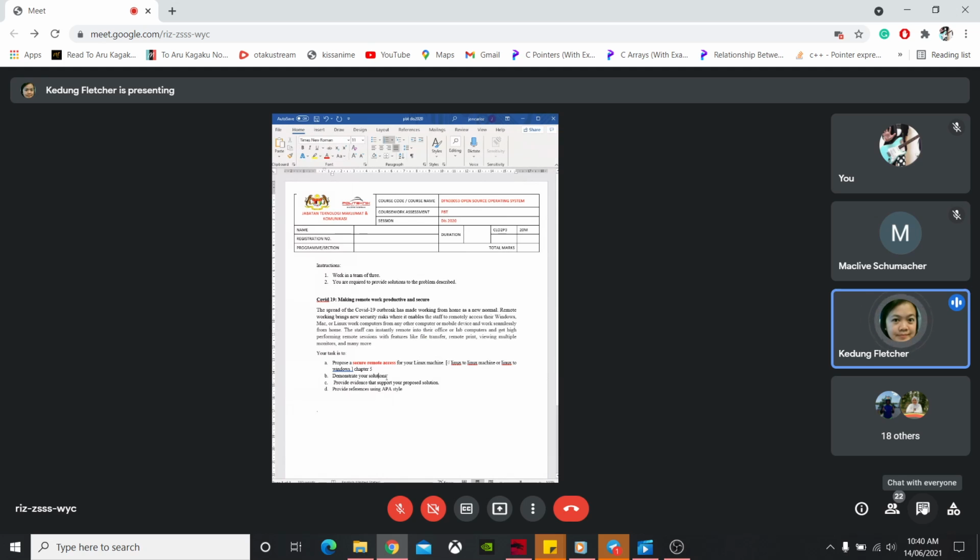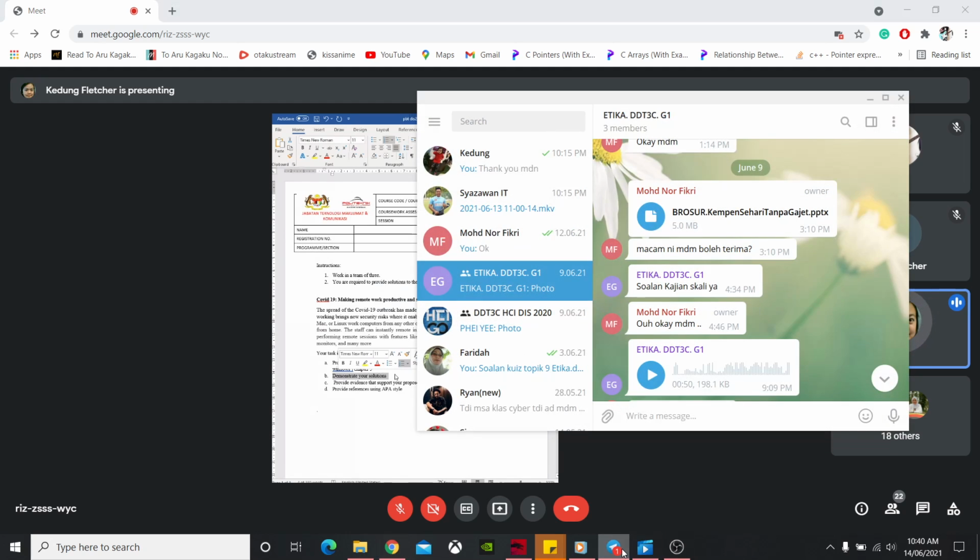Okay. So bila kita kata demonstrate, maksudnya you buat macam case study you lah. Maksudnya, step yang pertama, install another operating system. So that is your step. Yang kedua, perform the remote. So what is the command involved? So you perform the commands in your laptop. So this is the part where you have to video shooting your command. So it means that I need your voice here.